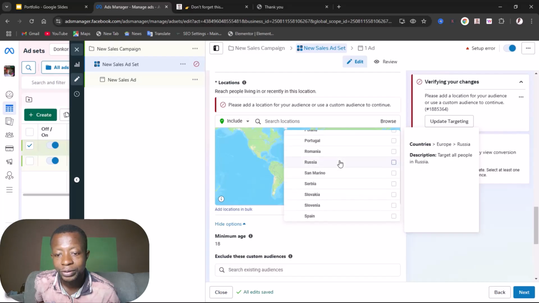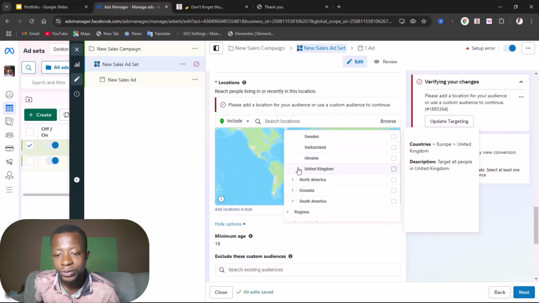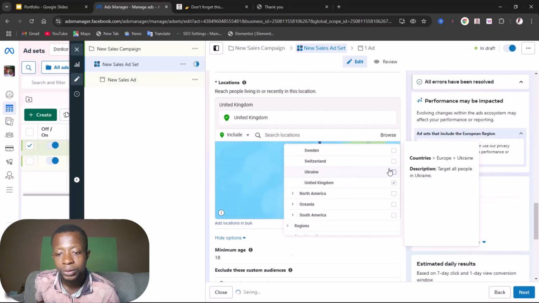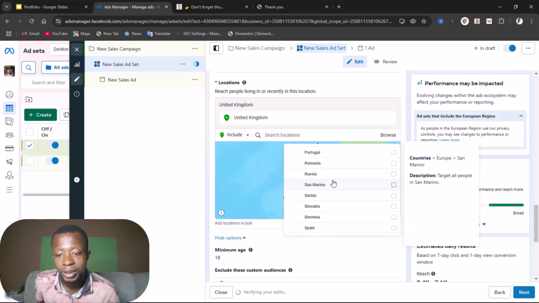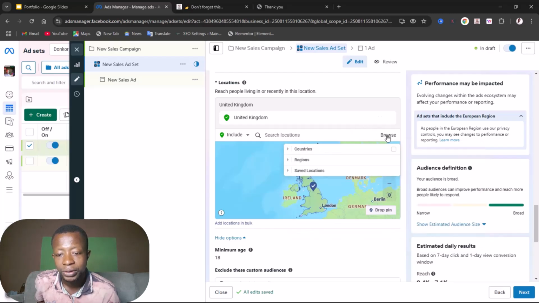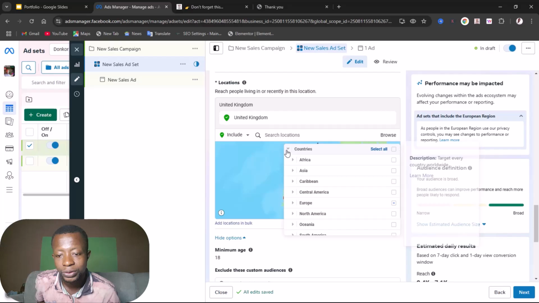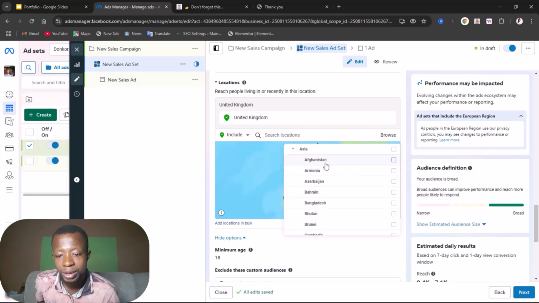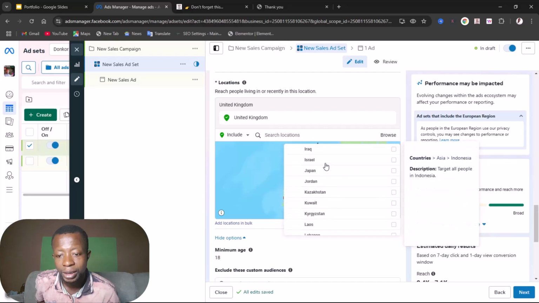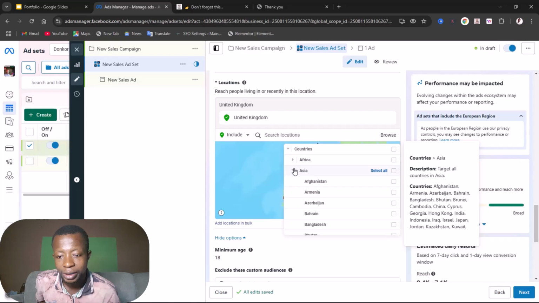We have a lot of European countries, so which one are you targeting? Okay, we have the UK here. You can select the United Kingdom. If you want to use any country aside from the United Kingdom, you can select that country. If you want Asia, you choose Asia, browse through it, and choose a country in that area.